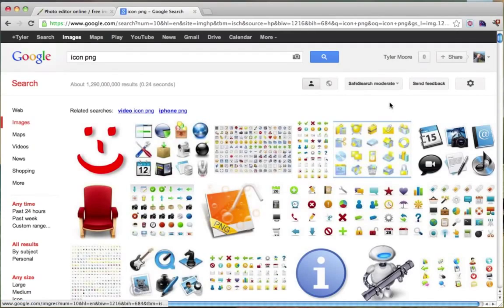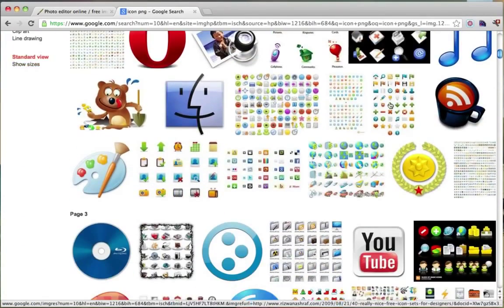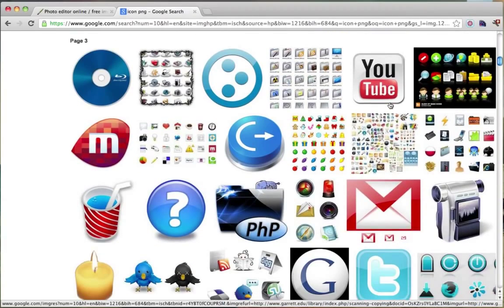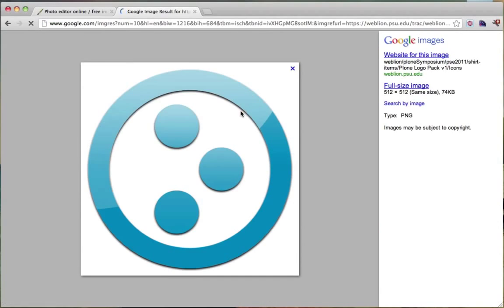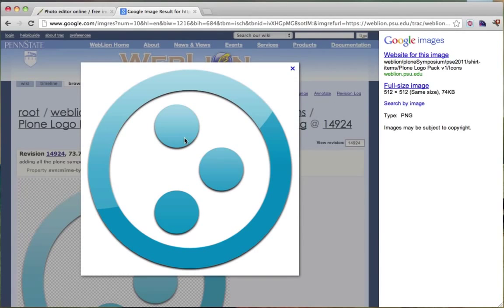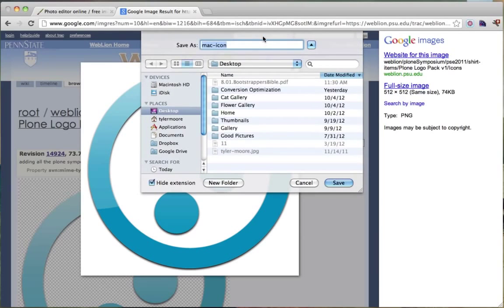So just click search, and we can look at our different logos, and we could just choose this one right here. Now you have to make sure you have the rights to this. This is an educational video, so I'm just showing you for demonstration purposes, but just click on it, and we can right click now, and we can save image as. Now this works on a Mac, this works on a PC, this works on anything, because we're doing it all via the web. So we're going to save the image as, and we're just going to save it to our desktop. Okay, so we're just going to press save.